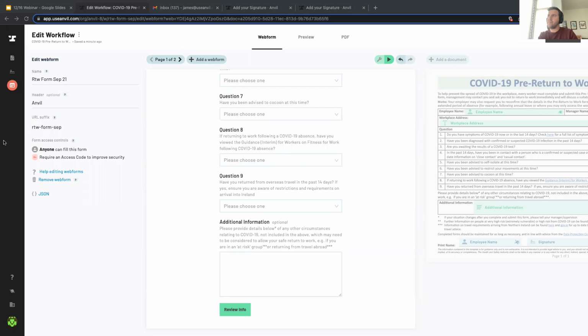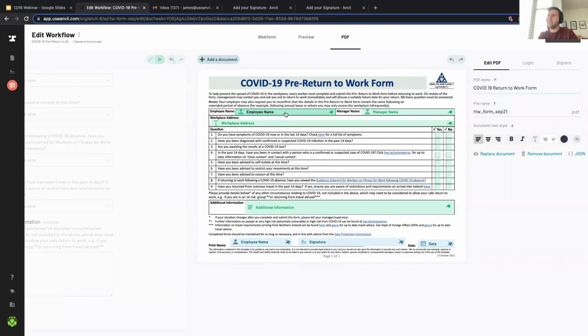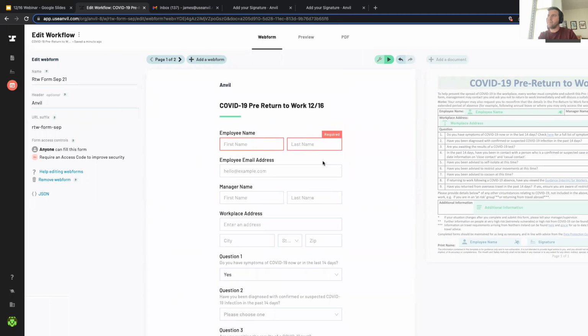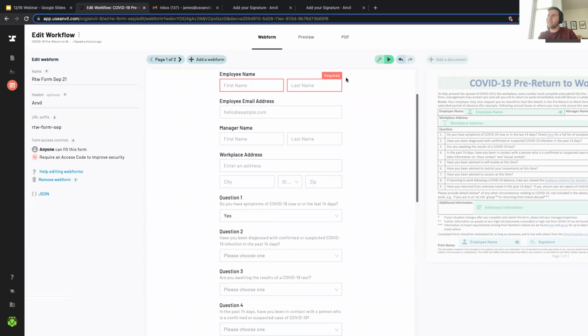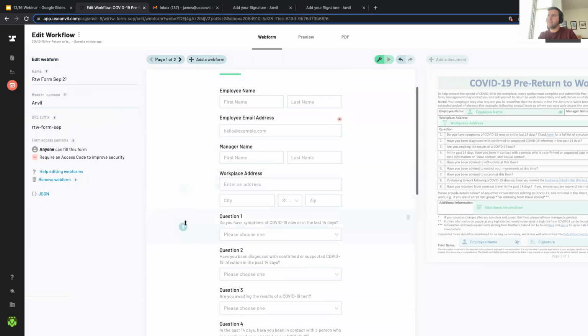So now that we've configured our fields right here, what I want to do is start breaking these pages up a little bit. And let me go back to here where I can edit this. So what I'm going to do is create a page break.